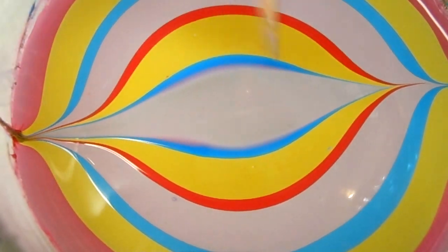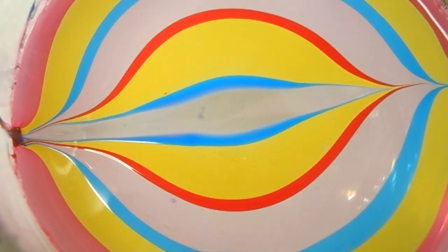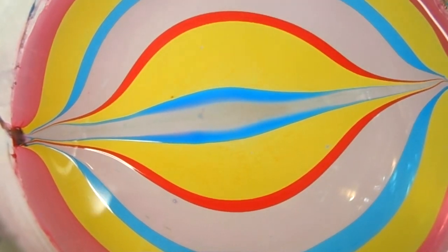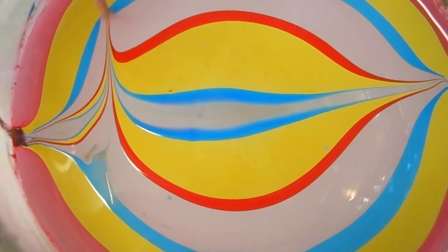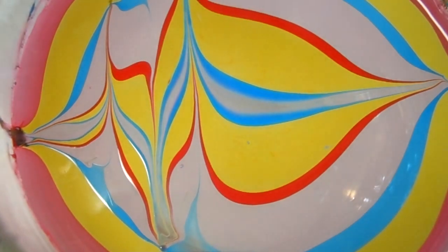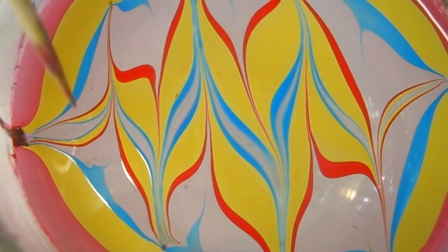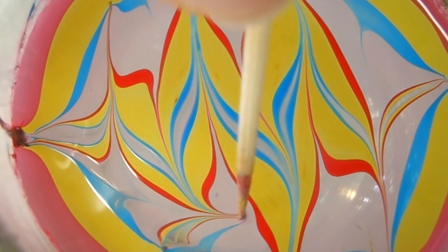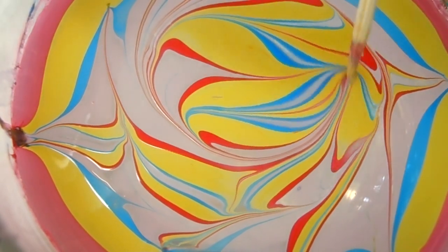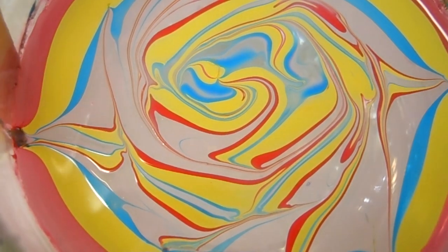What I want to do is just go ahead and run through the middle a little bit so that the middle does not have that much pink, so the design is not overwhelmed by just the pink color. And now I'm just gonna go back and forth and do chevron. And now I'm just gonna go ahead and go from the outside and carefully swirl this design. And that is basically our design.